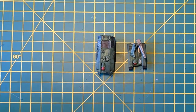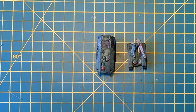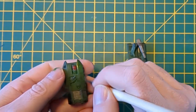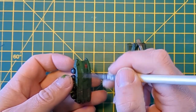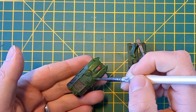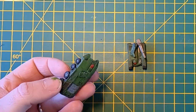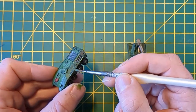Once dry, you can see that you could leave it like that, to be fair, but I'm going to come back in with my green and do some nice, basic highlights of the original colour. Nothing too special, I'm just working top down. Don't overdo all of the shading you've just done, but it helps smooth out the top surfaces and makes it look as if it is actually army green and not just, you know, left knocked up for a while.